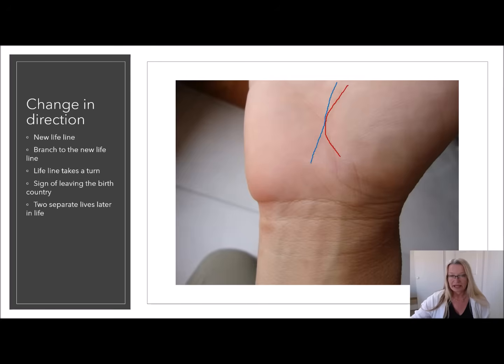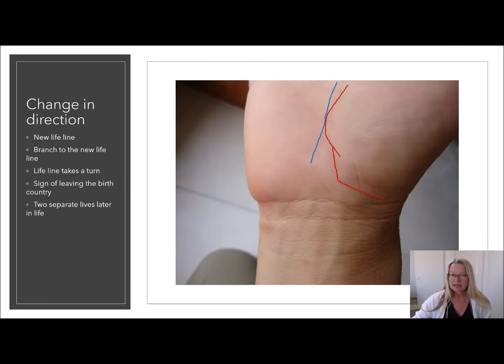So again, this lifeline takes another turn later on. You can see a sharp curve where it's literally like a left-hand turn, so to speak. It depends which way you look at it. And yeah, so that is representing another time of change during the later years. So that particular age might be in their 70s.